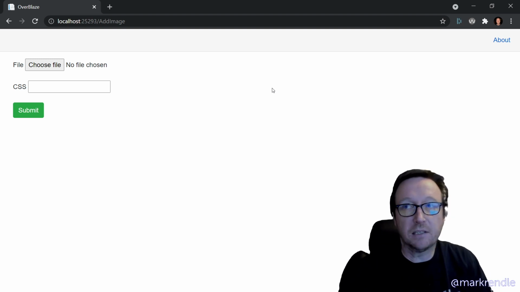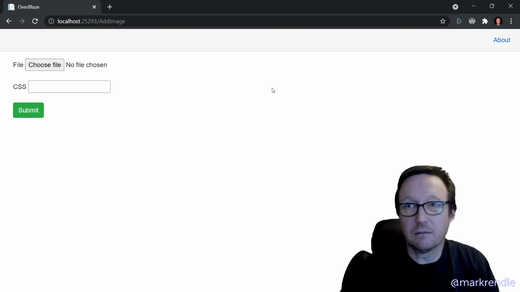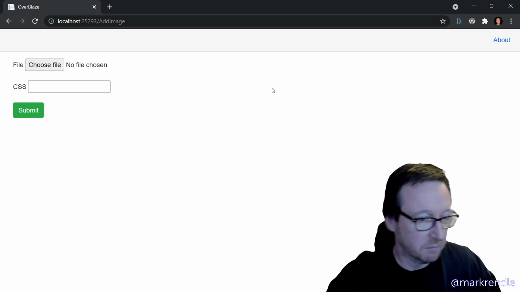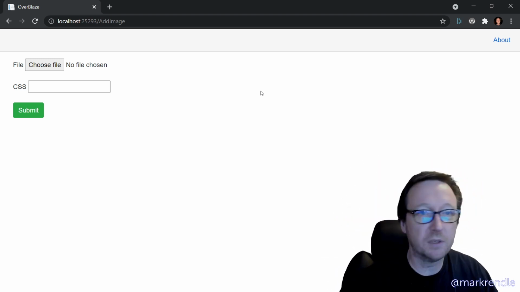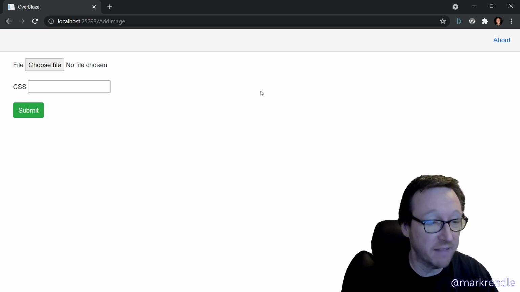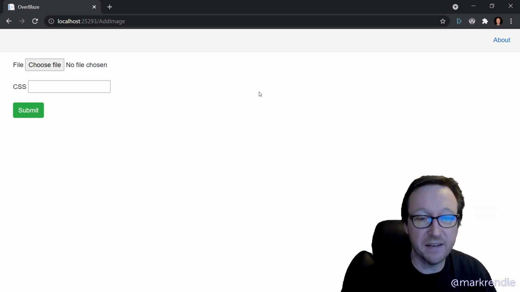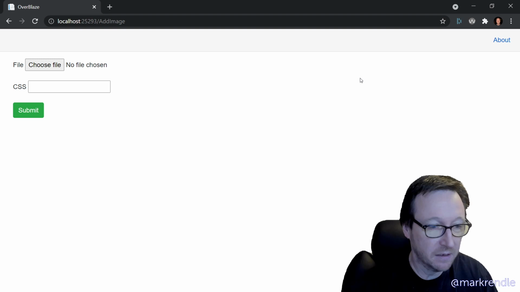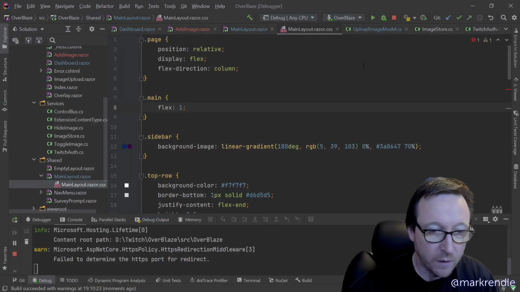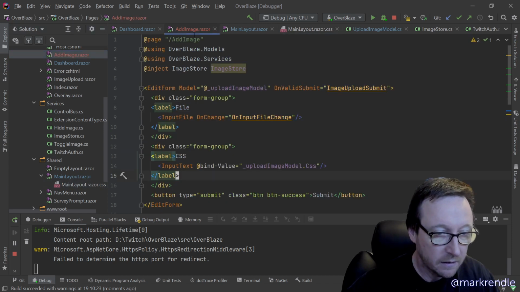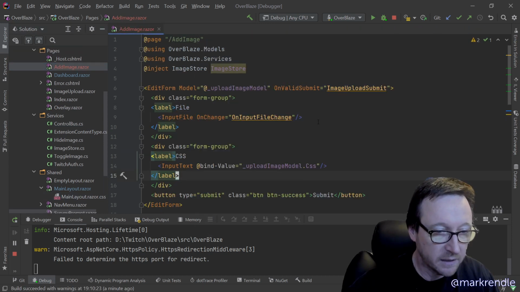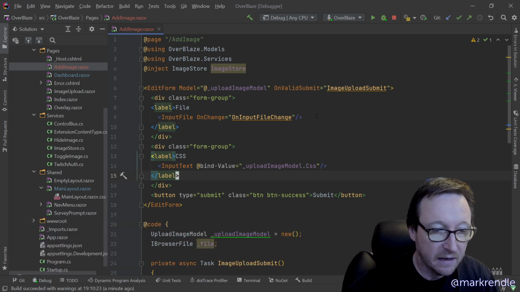.NET 6. I'm going to do some experimenting with it off stream because I don't want to blow everything up, but I can switch to .NET 6 and then use the new .NET Watch in that does kind of instant reload and stuff, which is going to be super cool. So I want to go back to my add image page here, and let's close other tabs just to make life a bit easier.